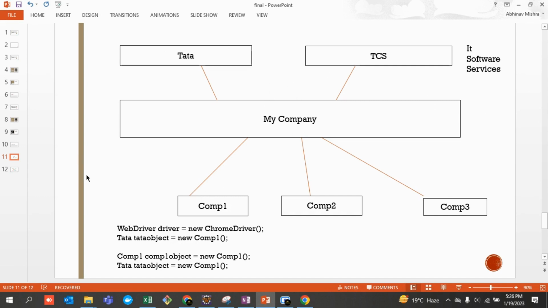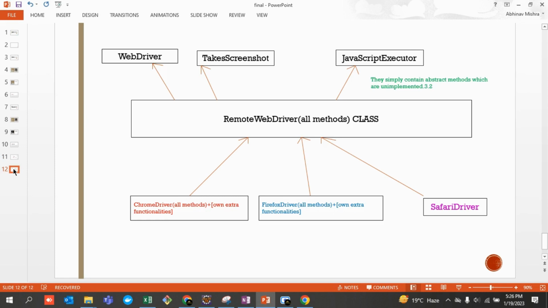So over here, if we go back to this particular diagram, which is the original authentic diagram, whenever we create an object, let's say WebDriver driver equals new ChromeDriver, right? It means that ChromeDriver has got all the implemented methods, and we are storing it in a driver variable of type WebDriver.